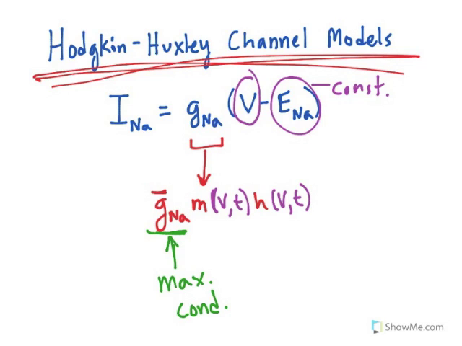And you can see that the maximal conductance, or just the sodium conductance in general, is positively related to the total amount of sodium current. So the higher conductance you have, or the lower resistance you have, the more current you have flowing. So that makes sense with our intuition. And then Hodgkin and Huxley introduced these two variables here, which are called the gating variables.